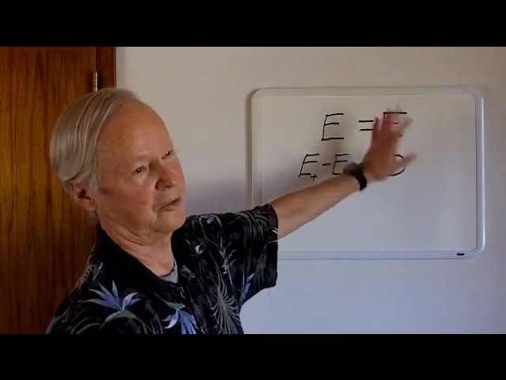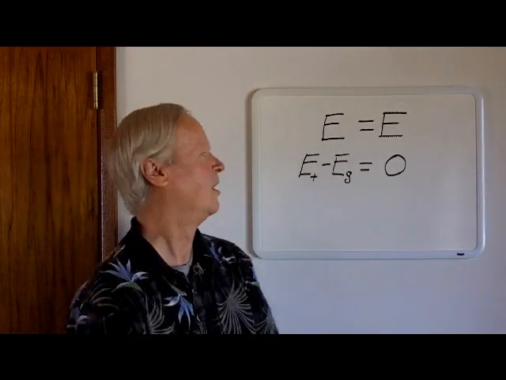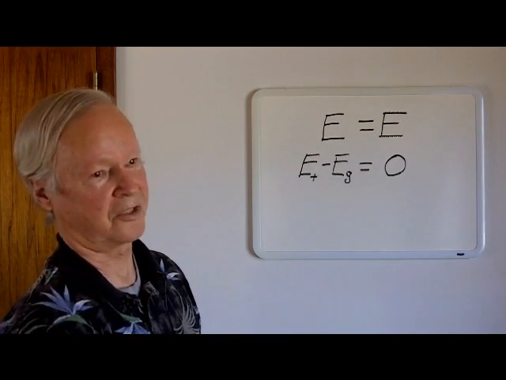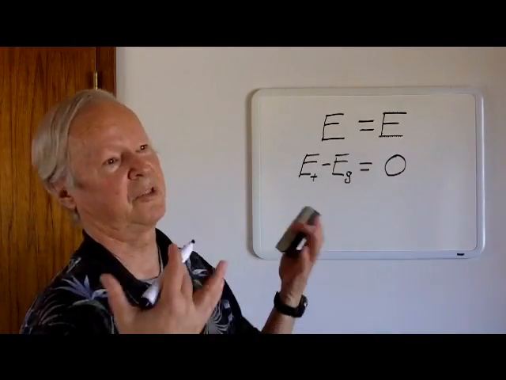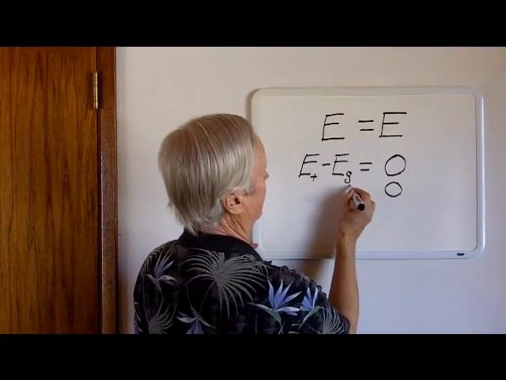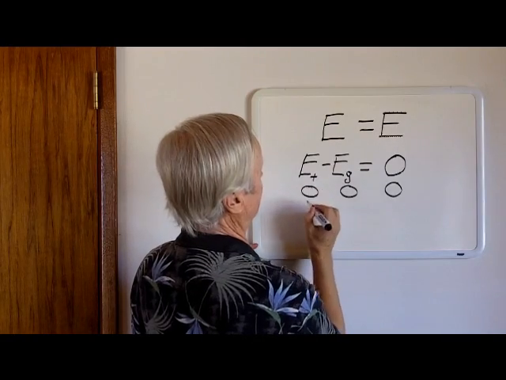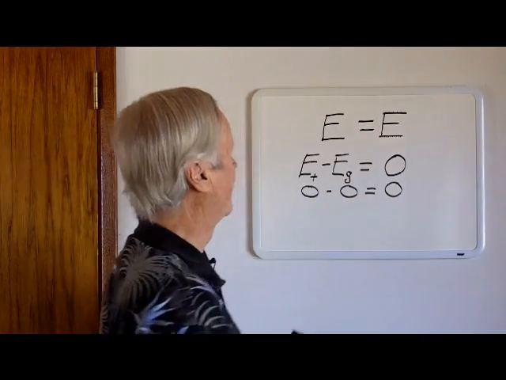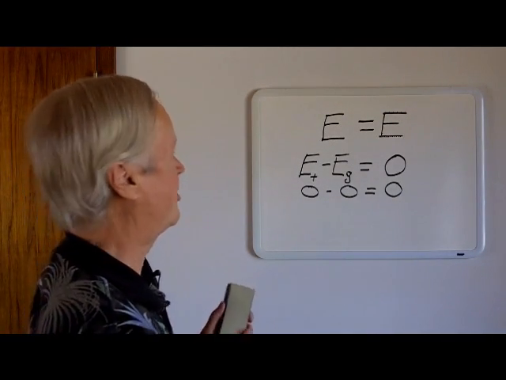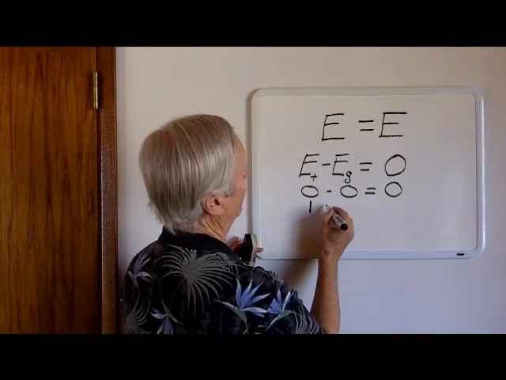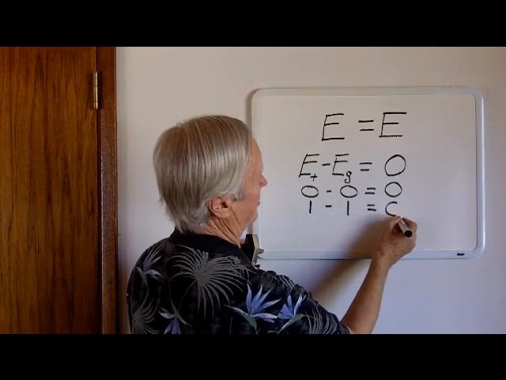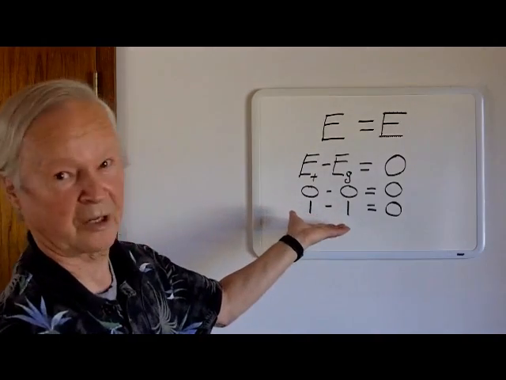And the total energy of the universe adds up to zero. So this equation, this very simple equation, gives us a path for existence from nothing. So we can say back 14 billion years or so ago that we had a universe of nothing - we had zero gravity, we had zero positive energy of mass equals zero. And we can say that at some point in time a small fluctuation occurred that allowed a little bit of positive energy balanced by a little bit of negative gravitational energy equals zero.